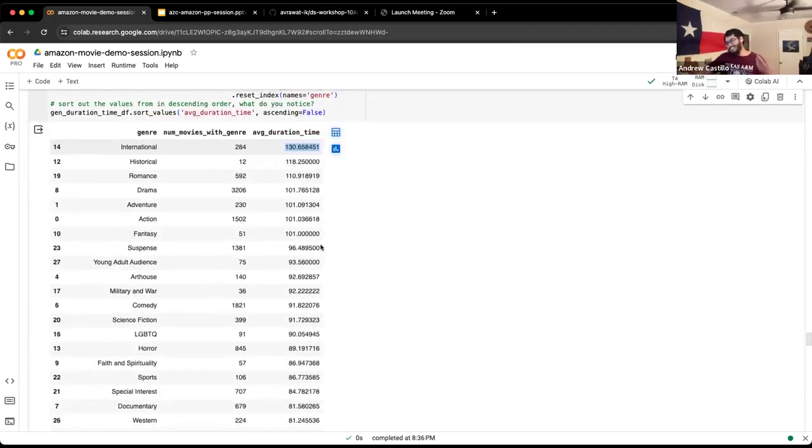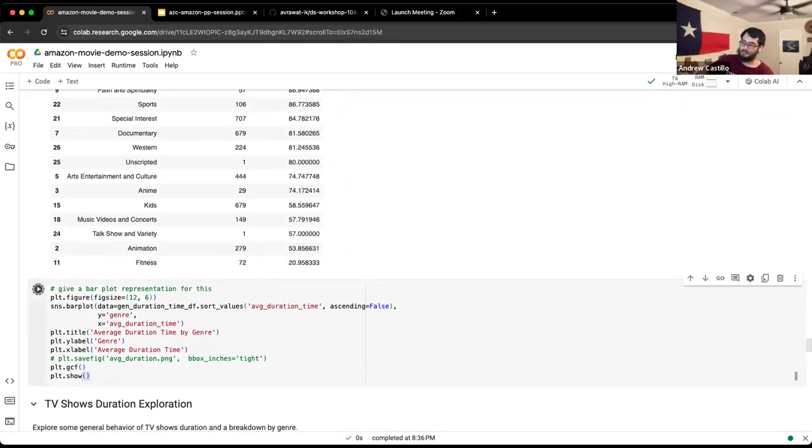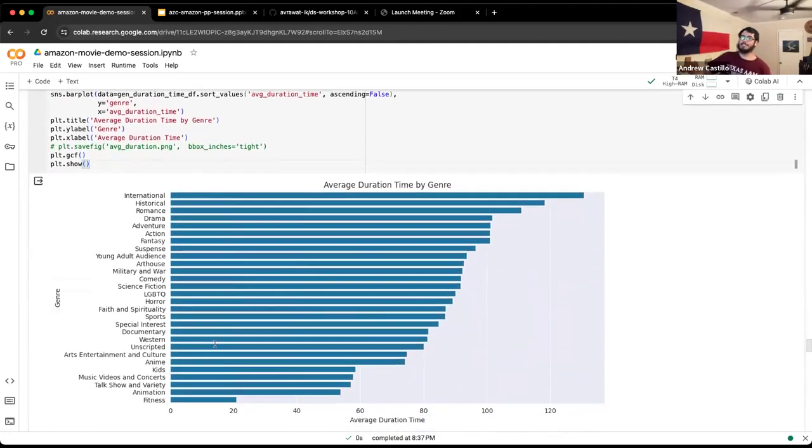Okay. But again, this is kind of hard to look at, right? So what I want to do instead is plot this as a bar chart that looks like this. Or a bar plot. And this is exactly the data frame that I showed y'all before in the slides. We can see now that we're not having any noise between international and, like, international drama being misconstrued. International is going to be its own little thing. And we can see that across all the movies that contain international, it's going to be over 120 minutes.